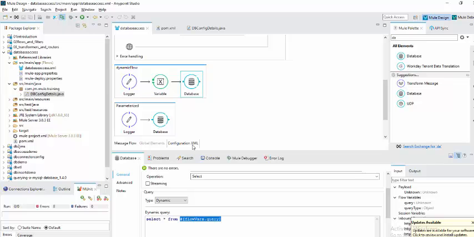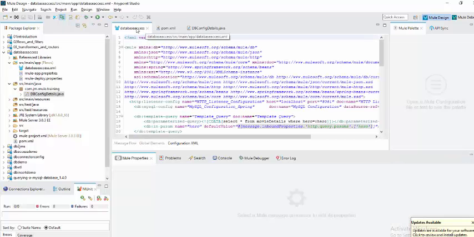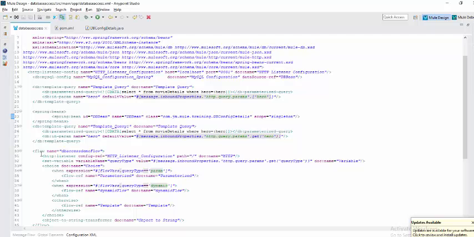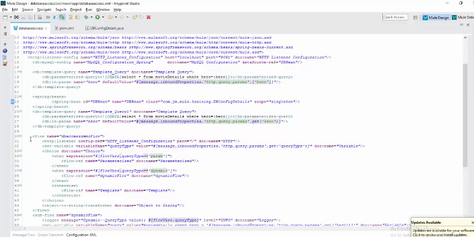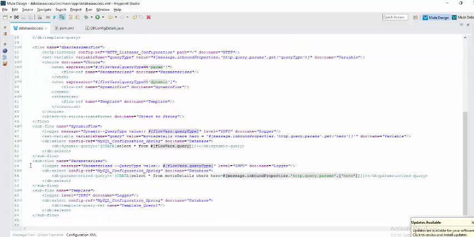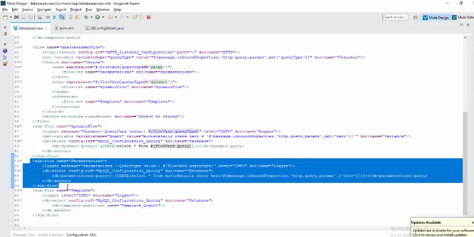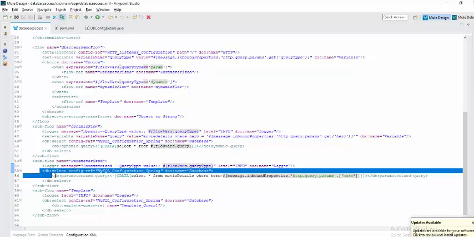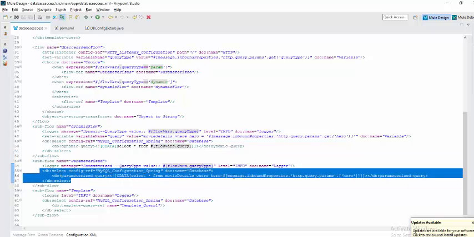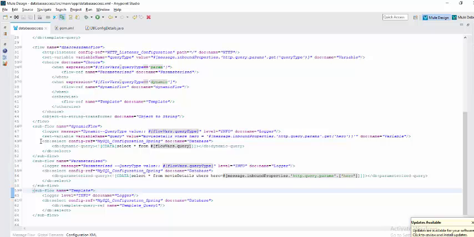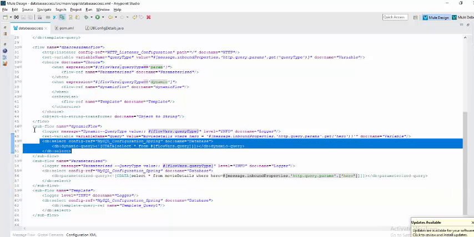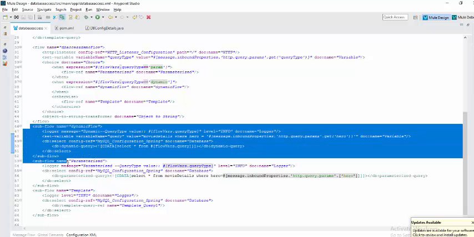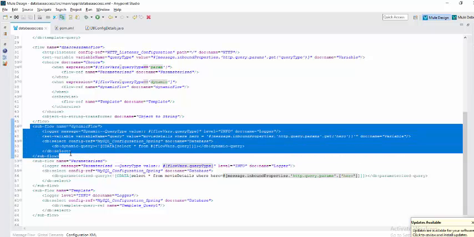See, if you see the configuration.xml in both of the cases, this is my parameterized subflow, okay, where this is my DB select query part. It is limited to the subflow only. And when it comes to dynamic, this is my DB query part. This is limited to the subflow only. So here I'm not reusing the queries.